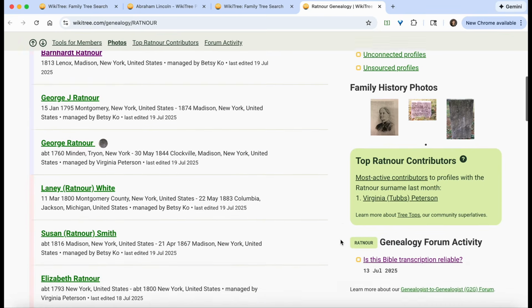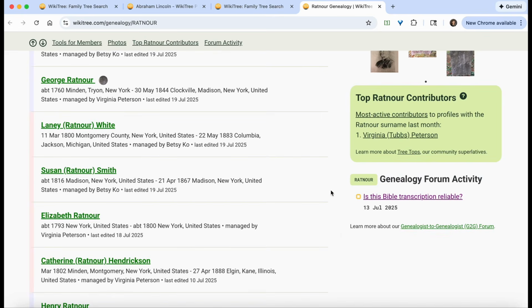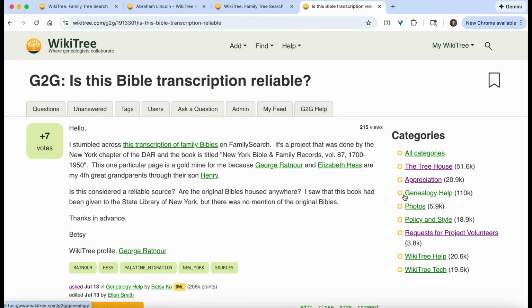And then down here, underneath that is genealogy forum activity. So this will show you any post that has been tagged with the Ratner surname and asked about in our G2G forum. So let me click on that. G2G is our genealogist to genealogist forum.